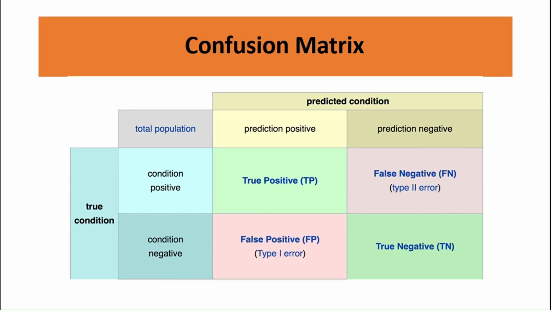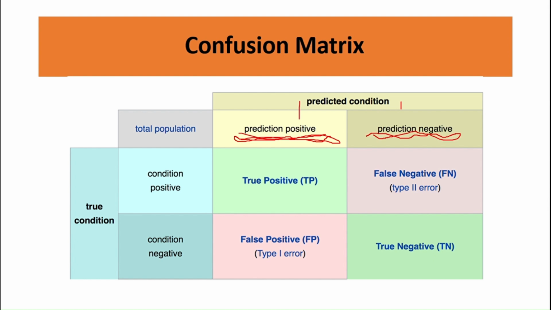So we can also view all correctly classified and incorrectly classified images in the form of a confusion matrix. In the confusion matrix, we have x and y axis. On the x axis, let's say we have the actual given condition, which is condition positive and condition negative. If we are testing for one of the conditions, either that would be positive or negative. And then on the y axis we have our predicted condition, which is either positive. We were looking for dog images, and our model either predicted dog or it predicted negative, that is it predicted cat.